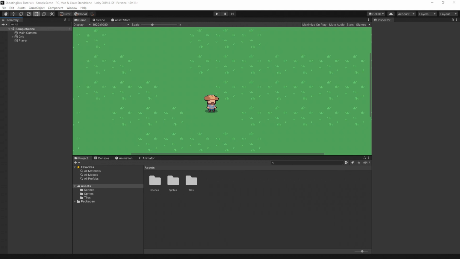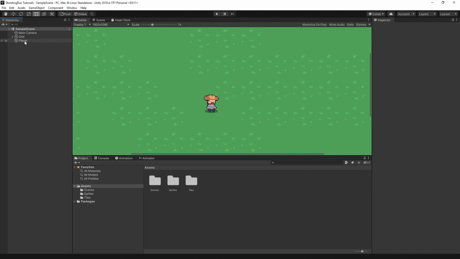In this video, we're going to be looking at animations for the sprite that we sliced up in the last video. We'll set up an animator to transition between two animations. We'll add a player controller script to control the animator. And we'll also flip the sprite so that you can reuse the run animation so that you can run left and right without having two separate animations. Okay, so let's get to it.